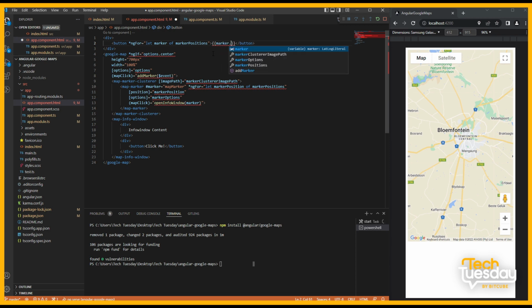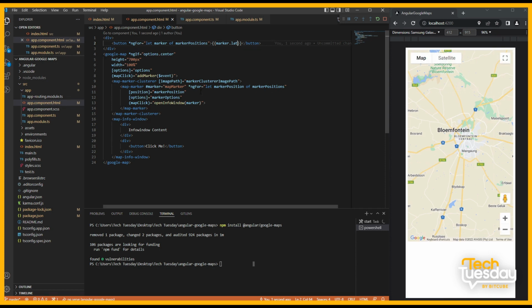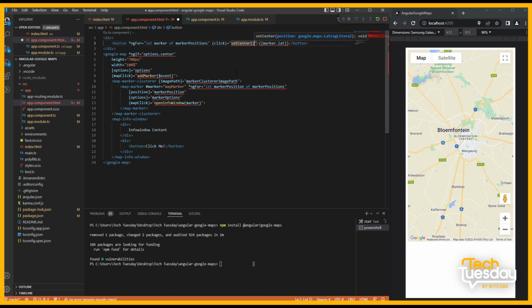Then let's just specify a marker dot latitude just to have some text that is unique for each one, and then for the click event, we just want to call that new setCenter, and then we want to pass through the marker. So that should, in theory, just be it.